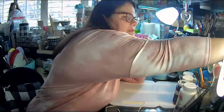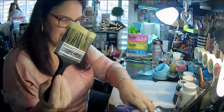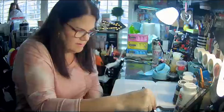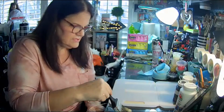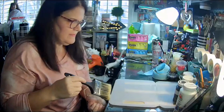And I have my little paintbrush, if you want to keep a little one. And after each craft, you just clean the surface and get ready for your next one.